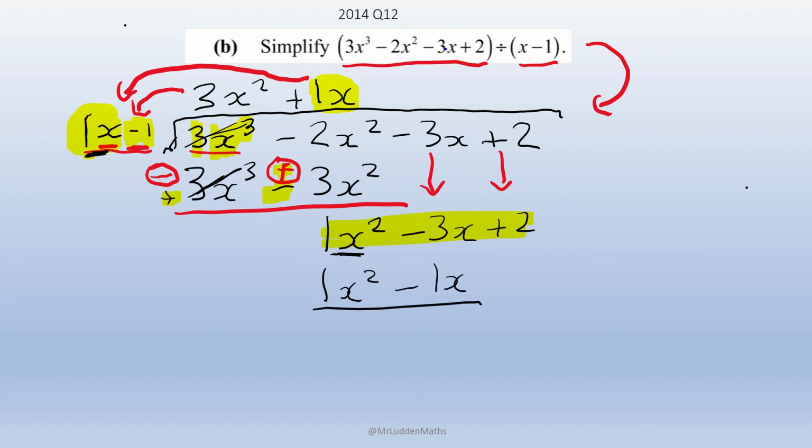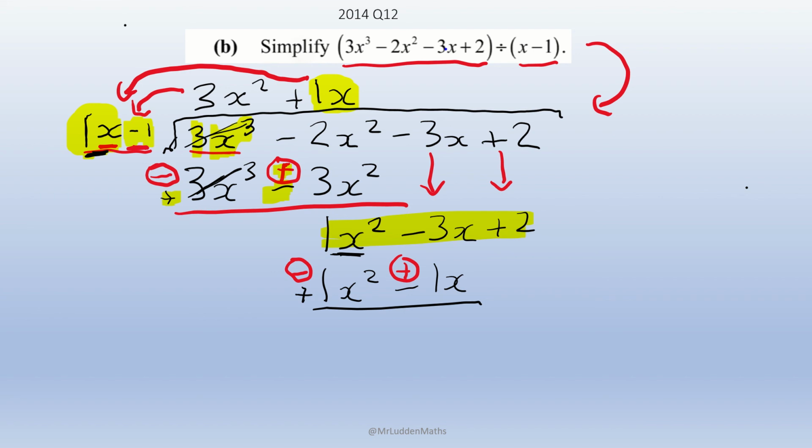Now I need to find the remainder again. You'll notice that it's the same steps happening over and over again. So I need to find out the remainder. Remember that this 1x squared here is a plus, but if I'm finding the remainder of that from 1x squared minus 3x plus 2, well, I need to change my signs, or take them away, in other words. So minus, and if I'm taking away a takeaway sign, that's going to be a plus.